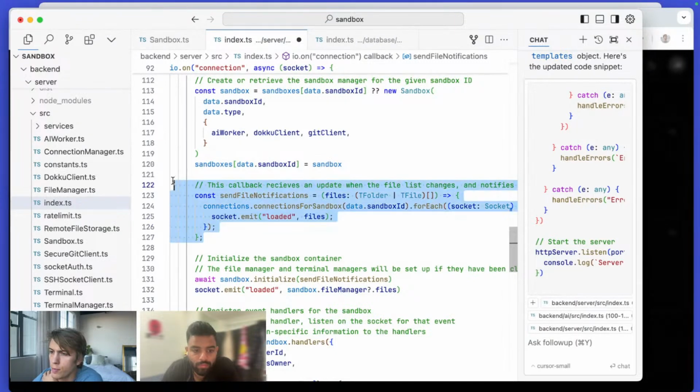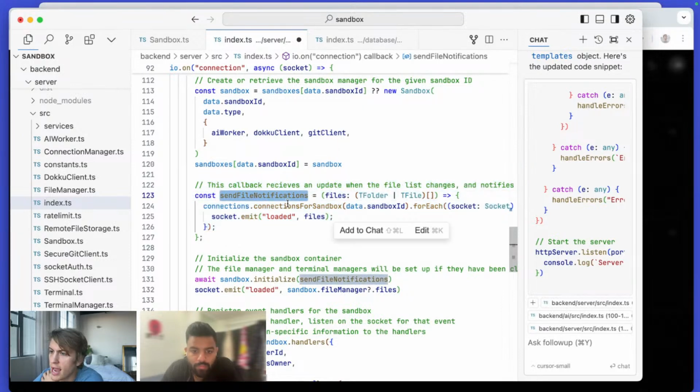And then this sets up the notifications so that anytime anything changes, we also send this loaded message to the client. Anytime there's a file change event. We're only doing this for file names right now: new file, delete file, rename file. But at some point, you might want that if a file's contents change, then that also notifies the user in case they have that file open. That's more future.